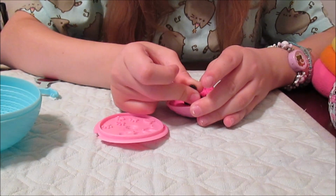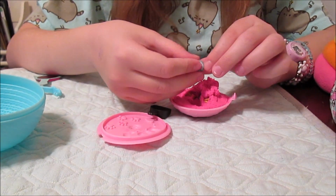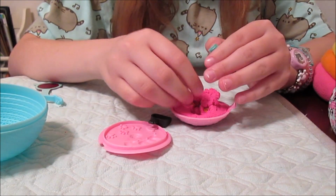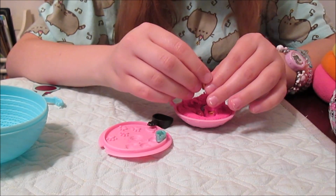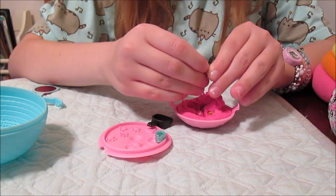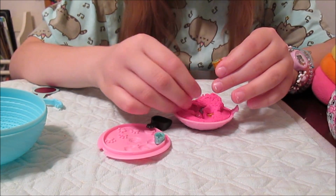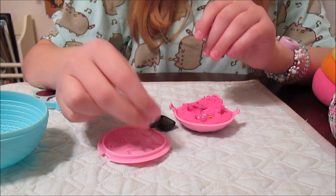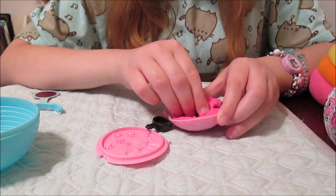Ooh. What does she have? Check out these shoes. She has some really fancy shoes. They're metallic and mismatched. And thank you for putting plugs so they don't get filled with sand. That's brilliant. That's going to save us a lot of time. Okay, so we got two shoes.